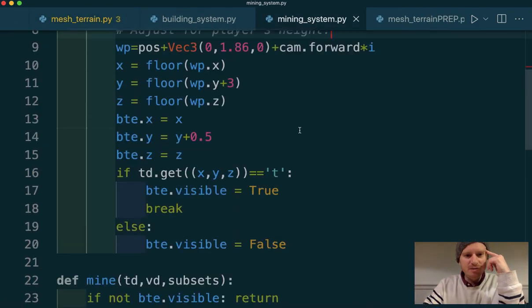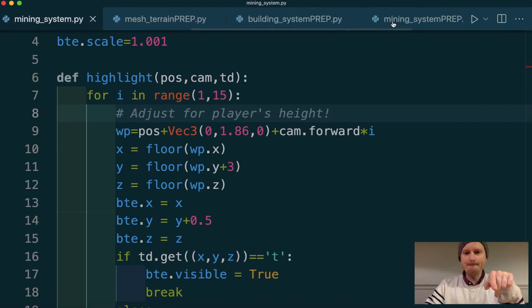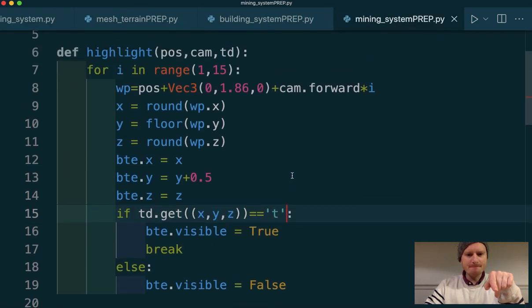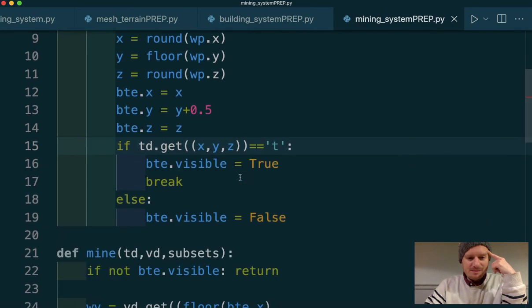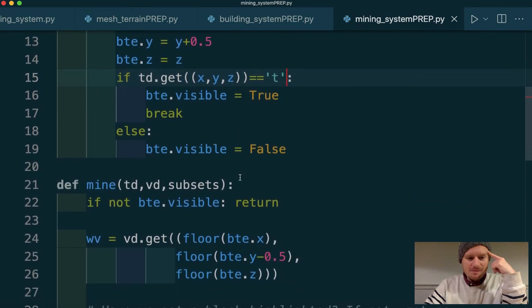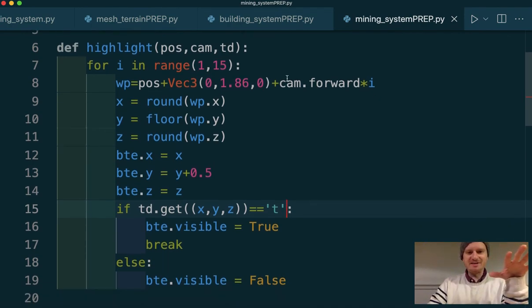Mining system, my one. So maybe I'm not adding 0.5 here. That's probably it. No, I am adding one. If I put that right there, let's see if we can spot the difference.